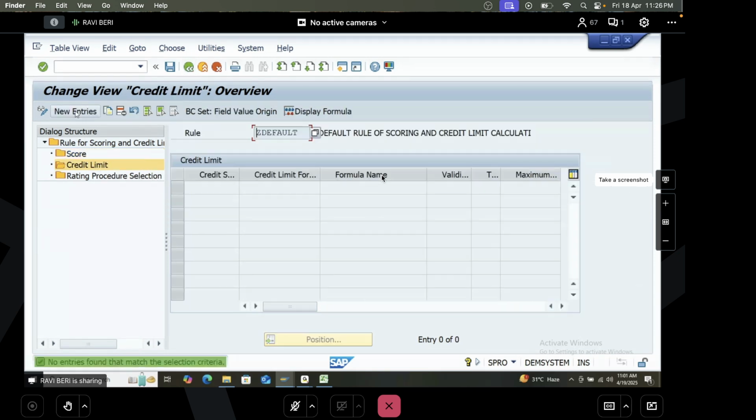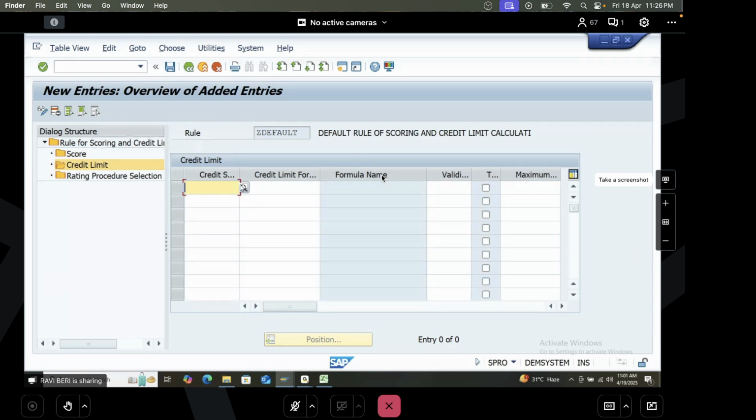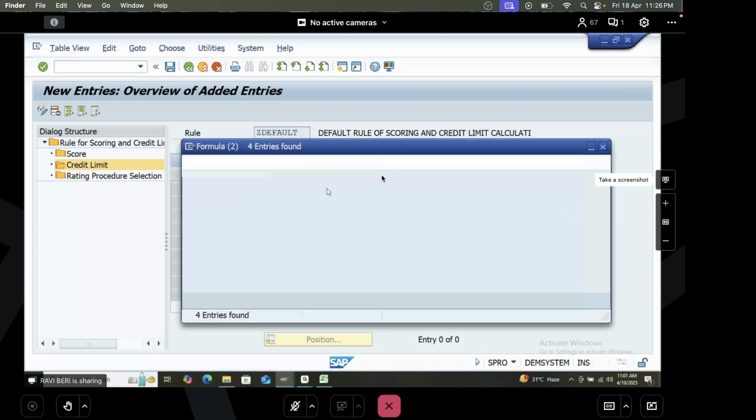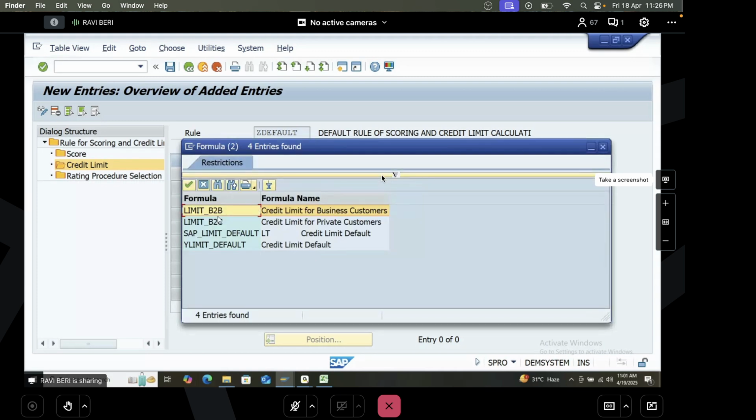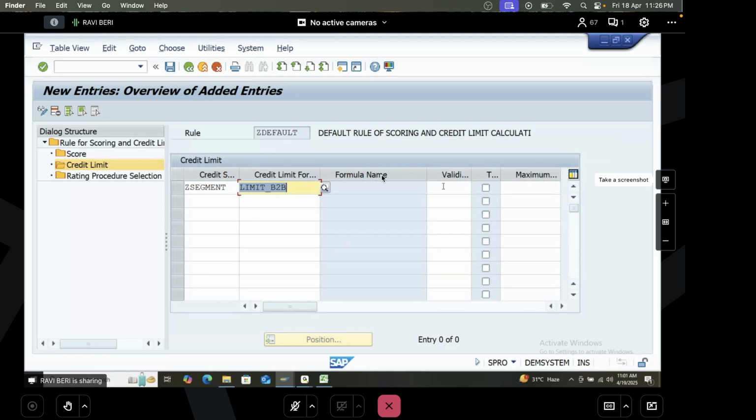Double click on credit limit, go to new entries, mention your credit segment, mention the formula: limit underscore B2B, standard formula. Mention the validity, 365 days, check this trace and save it. So we defined our own.